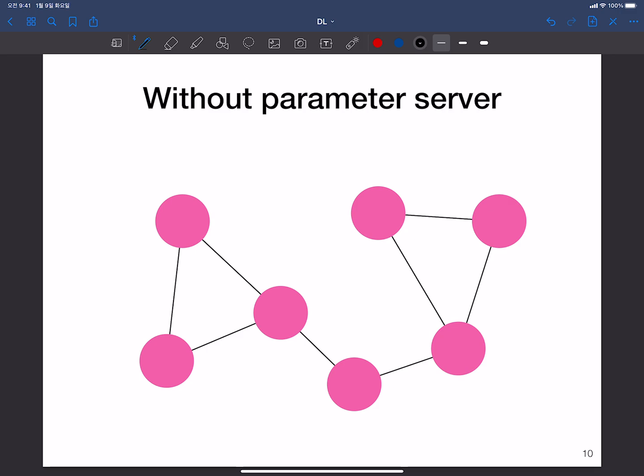Now consider a more general setting where there is no central node. In the previous example, we have one central server which combines all the information and then broadcasts the combined information to each local machine. In that case, there is huge communication between the central server and all the local servers. And also we have to have a synchronized or well-designed network.